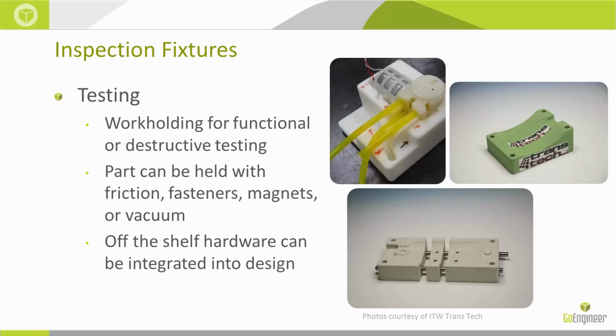That's not an FDM part. That's a part created with another technology that is a little bit less porous than FDM. PolyJet technology would be able to be used for that scenario. So speaking of fasteners and magnets, it's not uncommon to see people pairing off-the-shelf hardware with these prints. Again, another example from Transtech is on the bottom there. We've got an adjustable fixture riding on 2 steel rods, so that can be adjusted to fit several different parts with a single fixture.